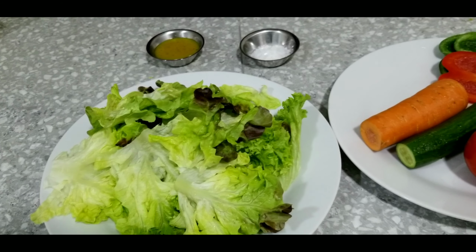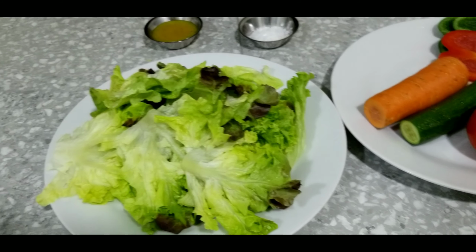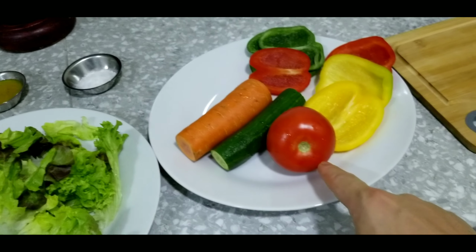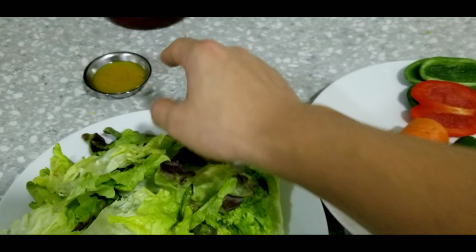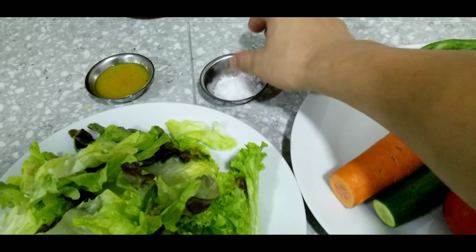So today I will be making green salad. So for green salad I will be using some lettuce, carrot, cucumber, tomato and three types of bell peppers. And also for the dressing I will be using the lemon vinaigrette dressing and some sea salt.